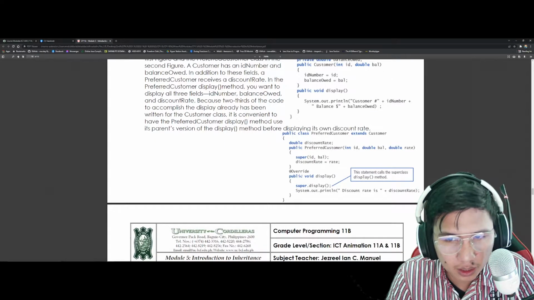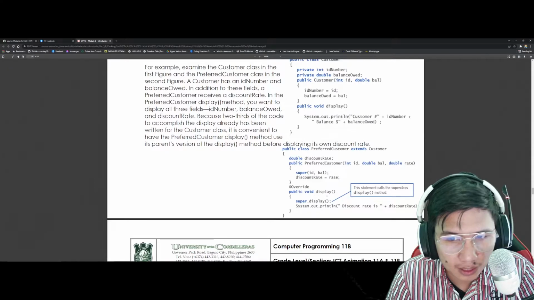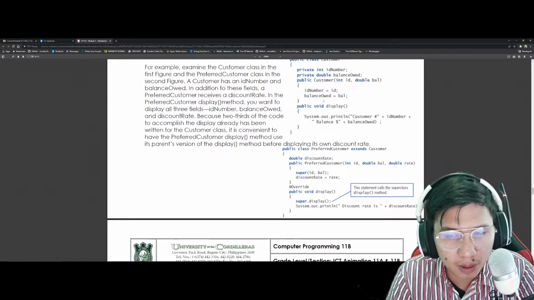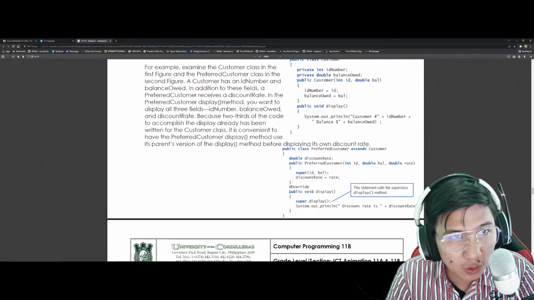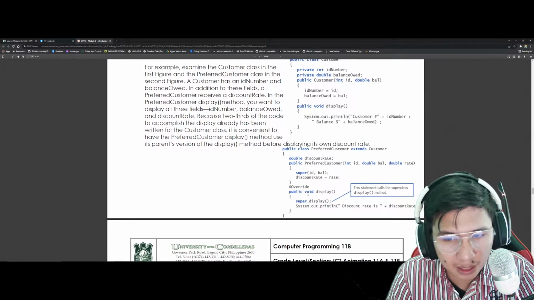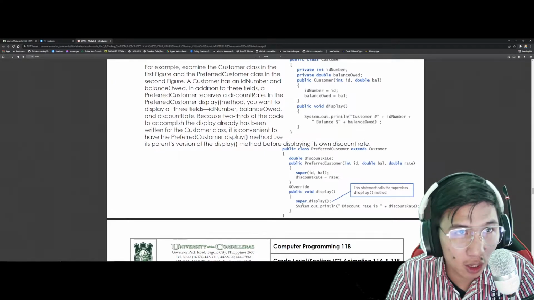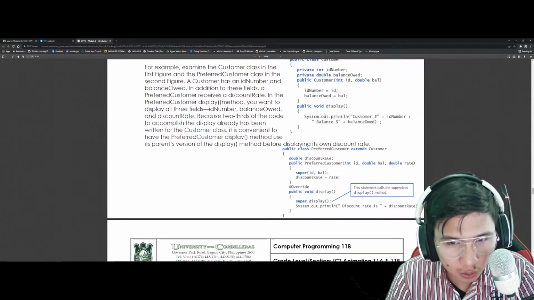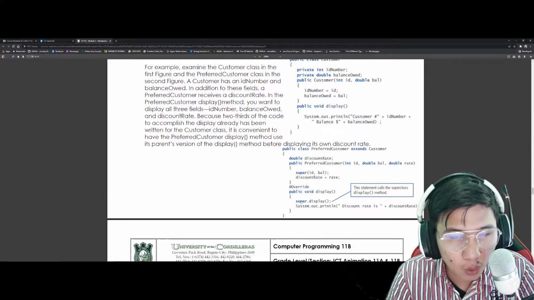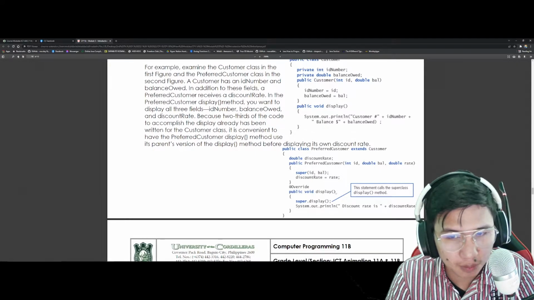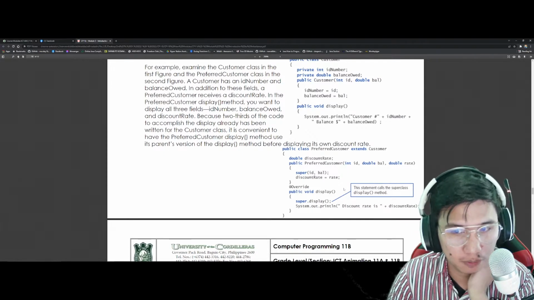Now, let's proceed here with the override annotation display method. Ano napansin natin? This display method is the same with the display method here. Although, since we use an override annotation here, meaning wala na tayong paki dito sa display method na to, but we have here another display method na gagamitin natin. Pero even though na-override natin itong si display, I know this will sound redundant, by using the keyword super.display, this will simply call the superclass display method, even though, again, it was overridden. So meaning, dalawang system.out.println ang lalabas dito sa display na to once you call the display method in the main method itself. Diba?